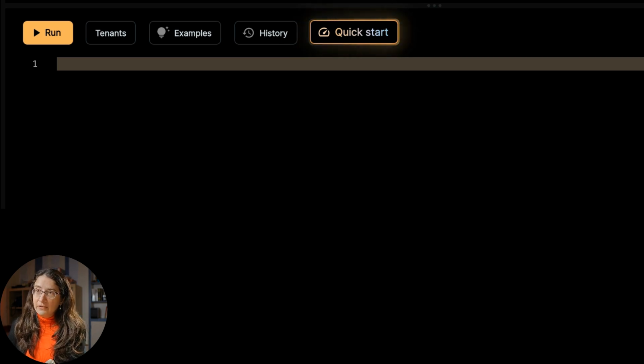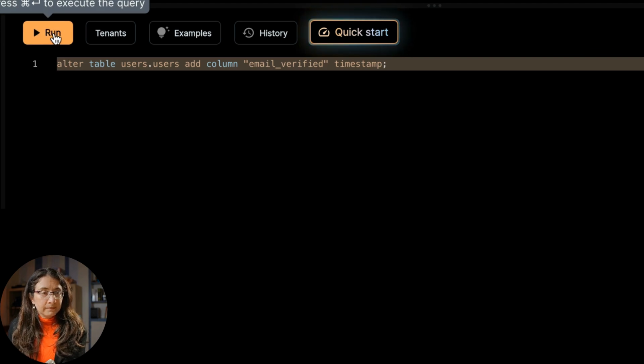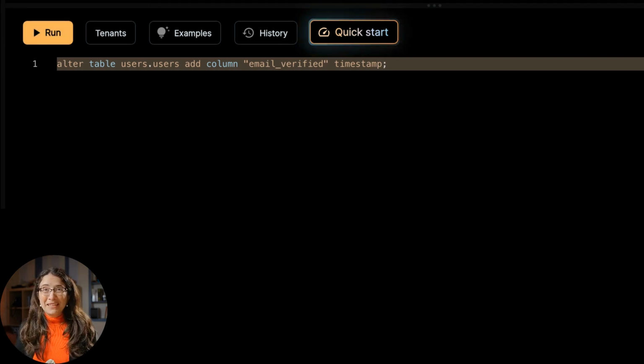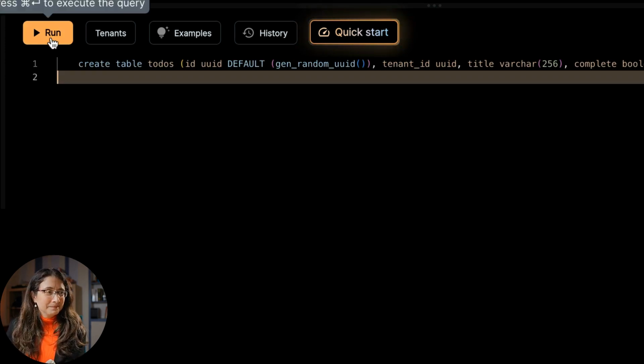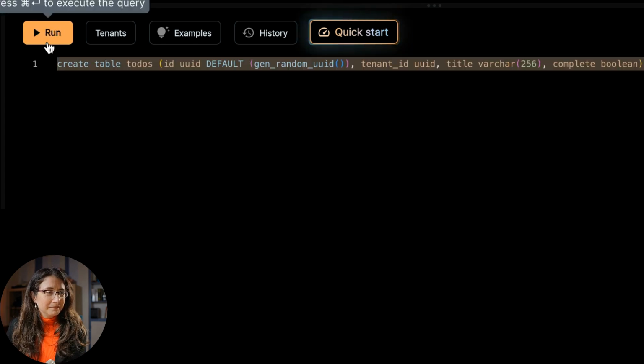So let's add the extra column. We didn't really create a table for our data. This is all just for the users and authentication. It's going to be a to-do list application, so let's create a table for my to-dos. Okay, now we have to-dos.